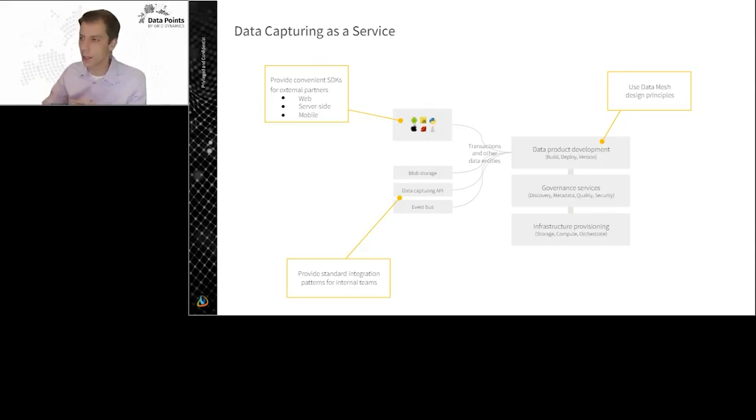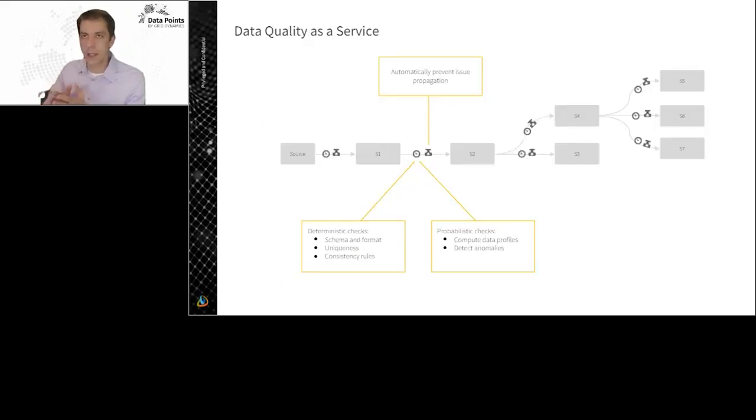And in general, it's a best practice to develop this array of different services that can be used to manage the data, and this data basically needs to be available both in transactional storage and in analytical storages for different types of use cases. Let's take a closer look at the data quality specifically.